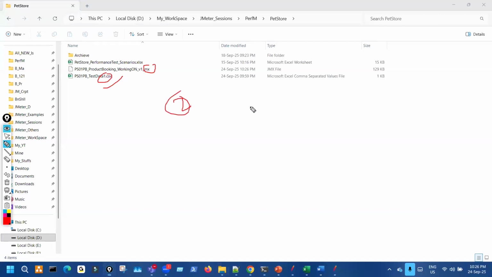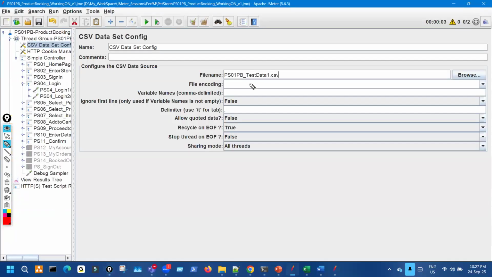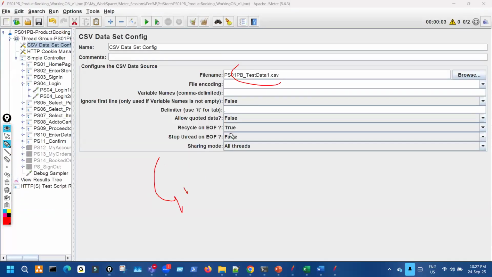Just now I told that it reads at two places, either the bin directory or the JMX directory. So obviously it will be in some location in your laptop also. It will read it, so no need to change. In the Git repo also, the JMX is there and the test data is right there, so it will read it. So that is the benefit of relative.